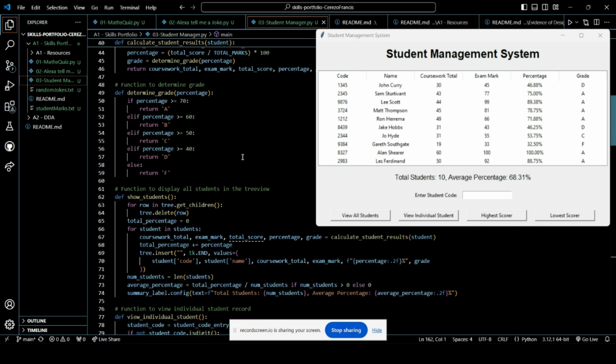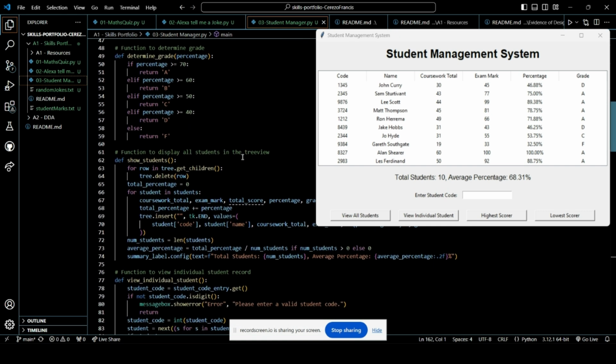Moving on, displaying data, which includes the show students function, which populates a tree view with all students' results, showing their total coursework, exam marks, percentage, and grade.